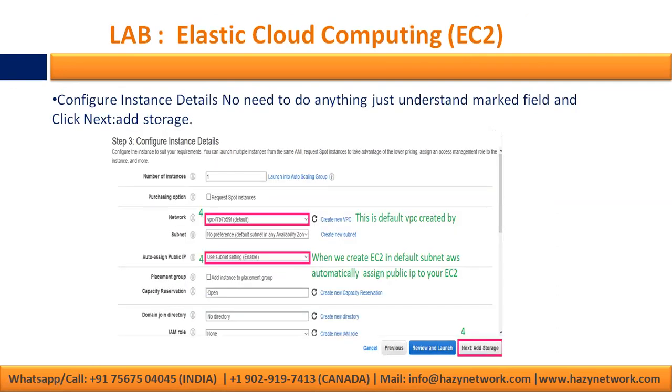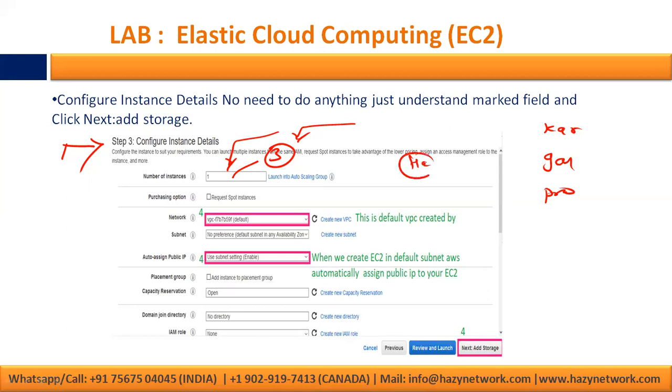When you click on configure instance details, you move into step number 3. In step number 3, first you decide how many laptops or virtual servers you want. If you say you want 3 virtual servers, then within 5 minutes it will create 3 for you. Let's say you have 3 employees: Karan, Gajanan and Prabodh, and Happy Chocha is the manager. Happy will say, Karan, you use this one, you use this one, and you use this one.